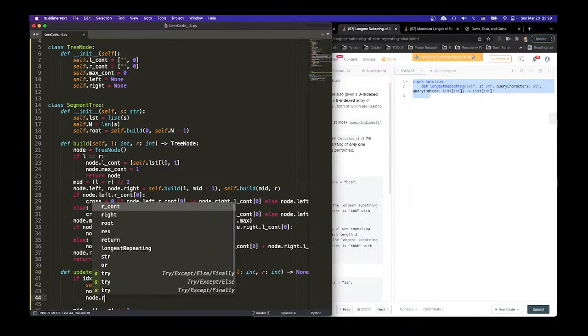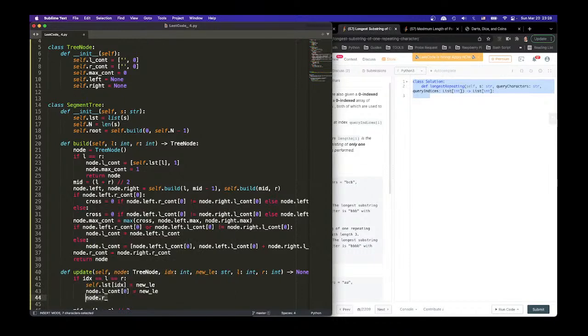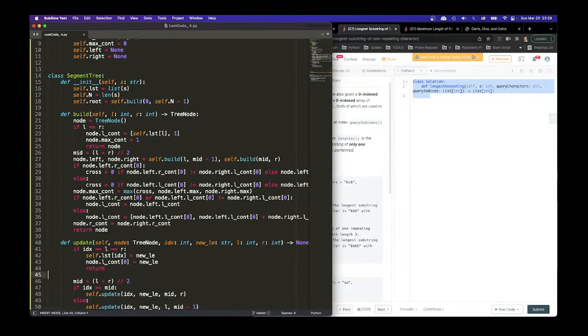Node.right: there's no right continuous. Max count doesn't change. So that's it, and then return. Otherwise, we do the mid. If it's larger than mid, we go to node.right. Otherwise, we go to node.left.